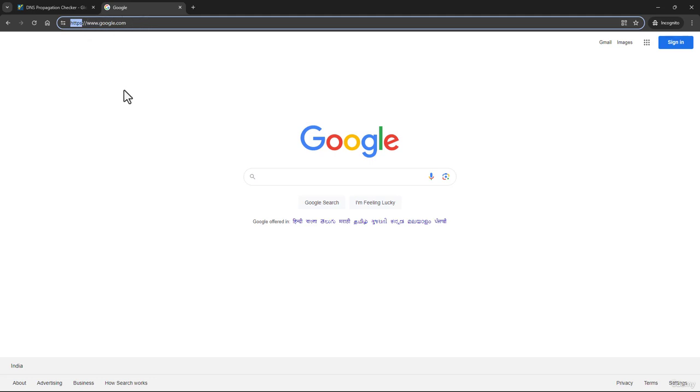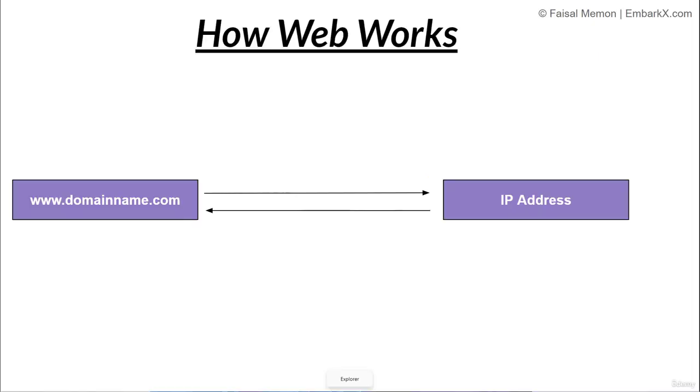So this is a protocol that governs this entire communication between web browser, which is nothing but the client, and the server. Okay, so this is the protocol, and protocol means a set of rules that are laid out for this communication to happen. All right, so this is how the entire web works, and I hope you have a fair understanding of how things work in the hindsight.